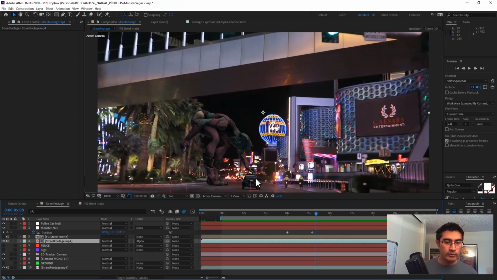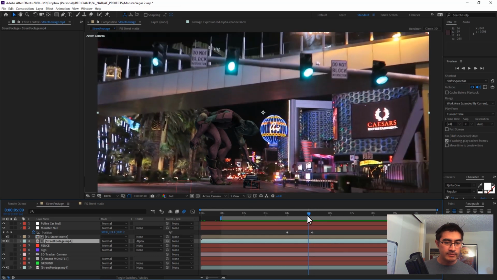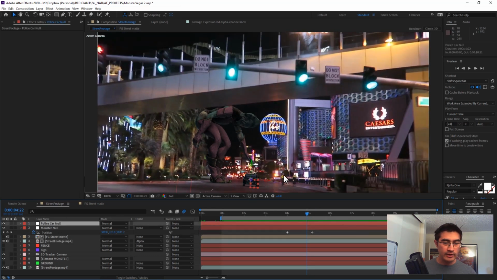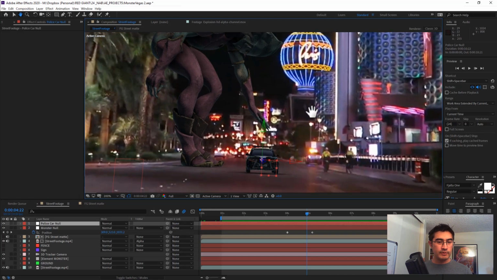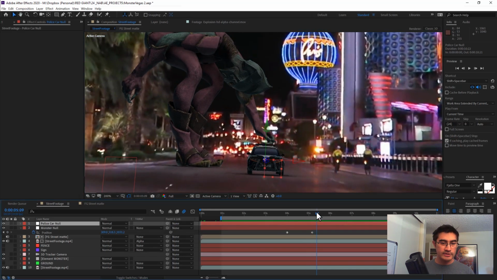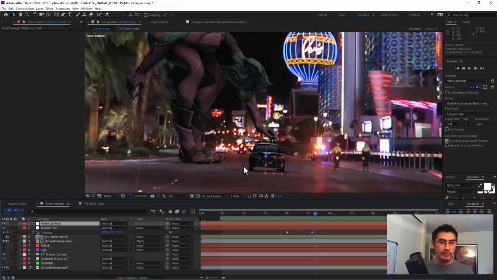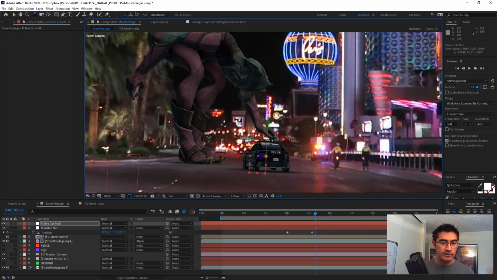Now there's this moment where he grabs the car, and I'm going to add some keyframes to my police car here. There are better ways to do this, but we're going to go with a quick and dirty, simple position keyframe kind of animation thing with this. So let's reverse this police car. Let's say it was heading down, driving sort of toward him. And he's going to pick it up by the rigging right here somehow.